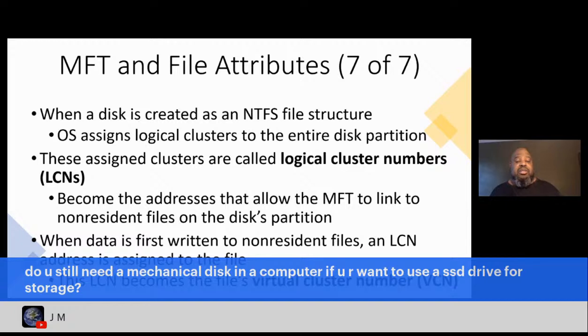Do you need a mechanical disk in a computer if you want to use an SSD drive? You don't, but with most SSD drives a lot of times it's not temporary, but it's not all day. When you do an SSD drive, a lot of times it's only a certain size. So once it gets filled up, it flushes it to a hard drive. Right. So the hard drive actually physically saves it. I don't think the data gets stored on it. It gets read up into the SSD RAM on a boot. It stays in there a long time. But if you run a crap load of data, I think it's going to use the SSD RAM and flush it to a hard drive.